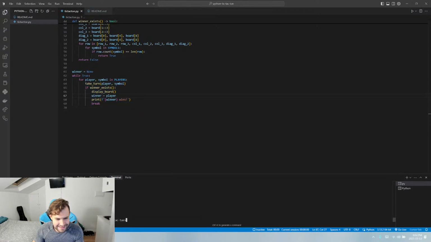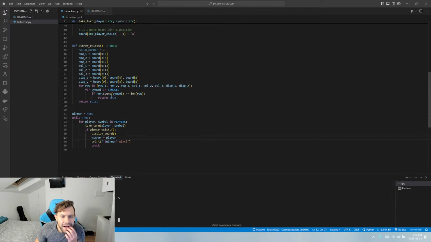So, let's see if this works. TicTacToe.py. First player has X. Of course, player 1 choose a position. We're going to pick 1. Player 2 can get 5. Wait, okay, something is wrong there.